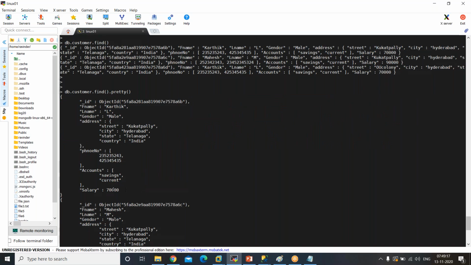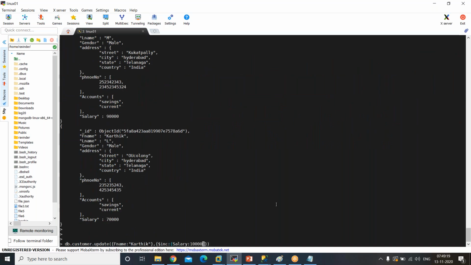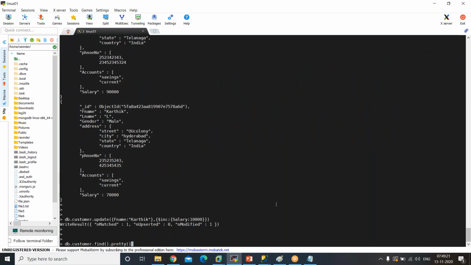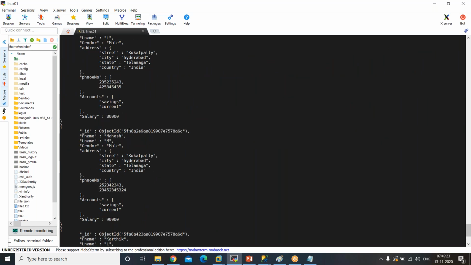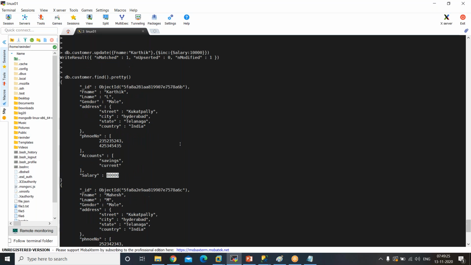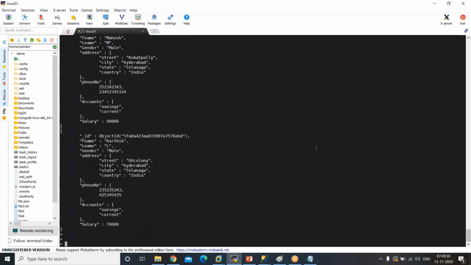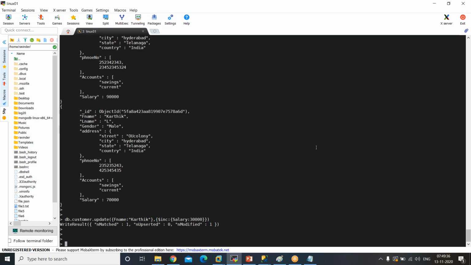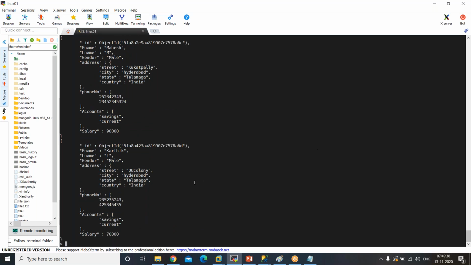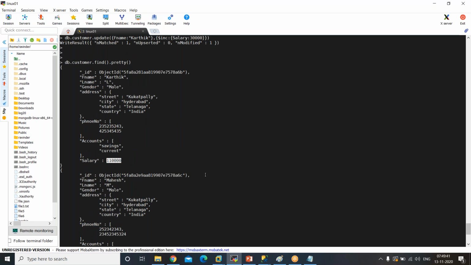Whatever it is, actually it is 70,000. If I hit it now, it will become 80,000. You see that? This value is 80,000. See, it is incremented. If you wanted to increment it again, by whatever value you want, you can increment. Maybe 30,000 I'm incrementing. So if I go and read now again, you will see 1,10,000. See, 1,10,000.